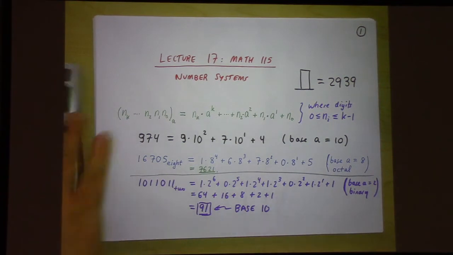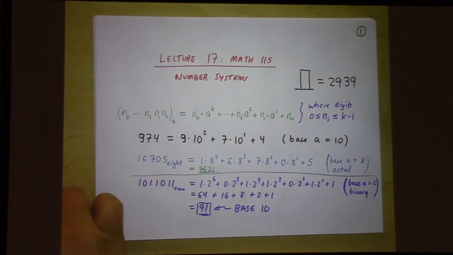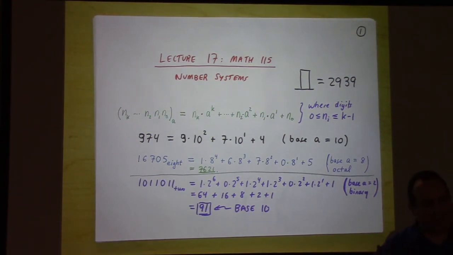I'm trying to be friendly to you guys, so I thought about doing arithmetic in these other bases, but then I thought, let's not. I can't get past the idea of adding in other bases. The book has how to do it, and maybe that's interesting, but I don't think it's worthwhile for us to do in here. I'm just going to focus on how we go back and forth from one number system to the other, all right? So there is material in this chapter which I'm not testing you on. You can kind of tell in the homework what matters most.